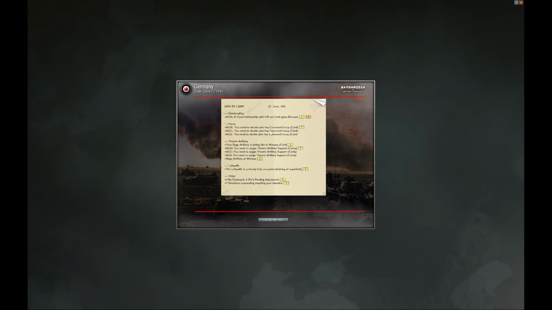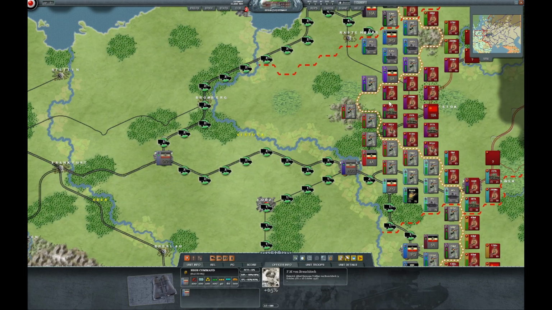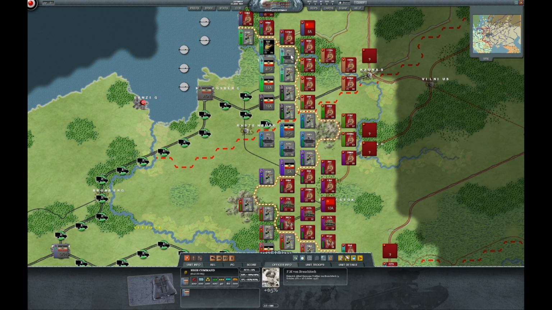And you can see here, once again, the aide-de-camp is going to tell us about the relationships and whether we're doing well or not. We also get this really cool war diary from a guy named Hugo, and Hugo will play through our campaign with us, and he might live or he may die. He's part of Army Group North, so whether Hugo lives or dies is usually tied to how Army Group North is doing. But the game has a very interesting system of actual battle here.